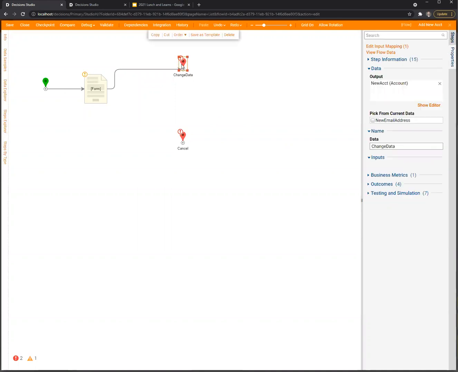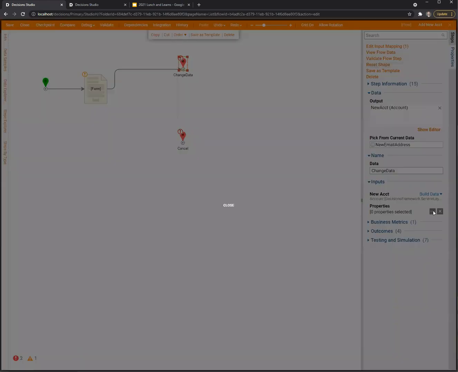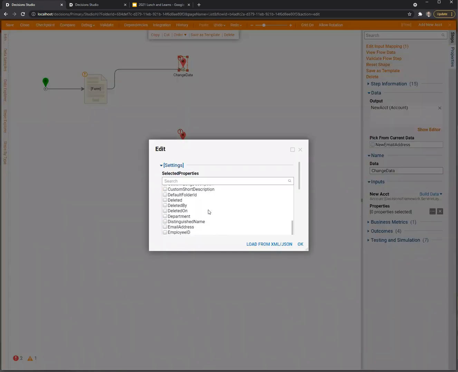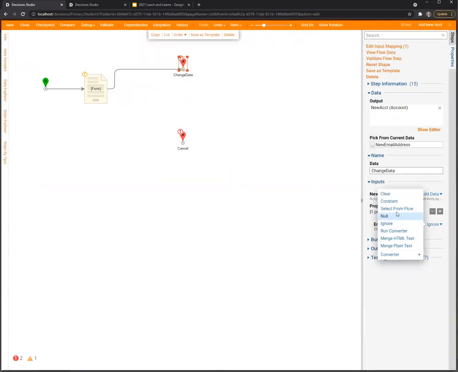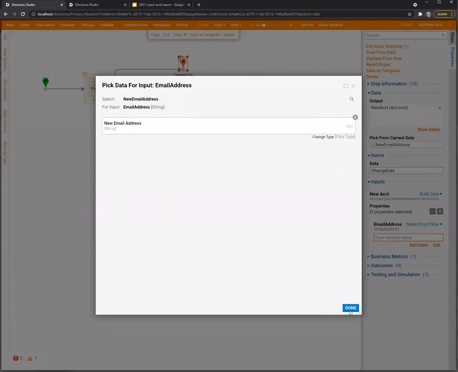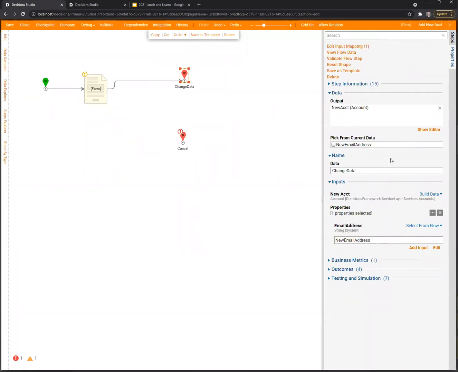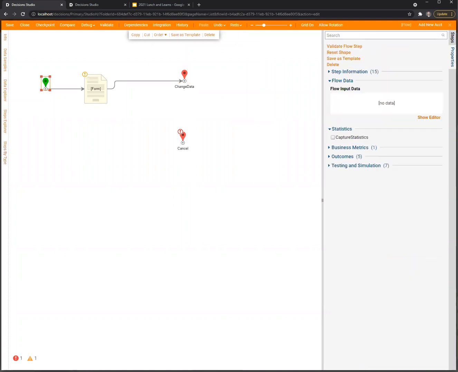And then what I'm gonna do, now you're probably not gonna do it on the end step, but I'm gonna use build data. I'm gonna build up a new account object. And on this object, I'm just gonna find the email address property. And then I'm gonna map in the value of my text box on my form, new email address. So when I run this, I should get an account back. Now, do I need an account list? I might, this actually, oh, do I need, okay, hold on, sorry.